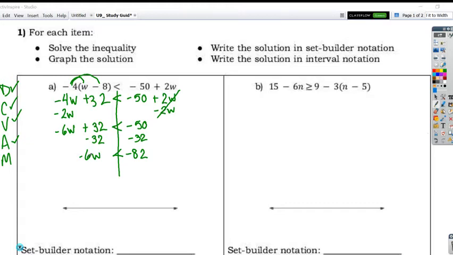And so that's to cancel your constant. We're going to divide both sides by a -6 in this case. And I do hope that you remember anytime that you are dividing by a negative on both sides, or even multiplying by a negative on both sides, that tells you that you need to flip the inequality. So, given this information, my W comes along, but I flip the inequality. It's no longer a less than. Now you're looking at a greater than, and we're going to simplify the fraction. -82 divided by -6 comes out as 41/3.